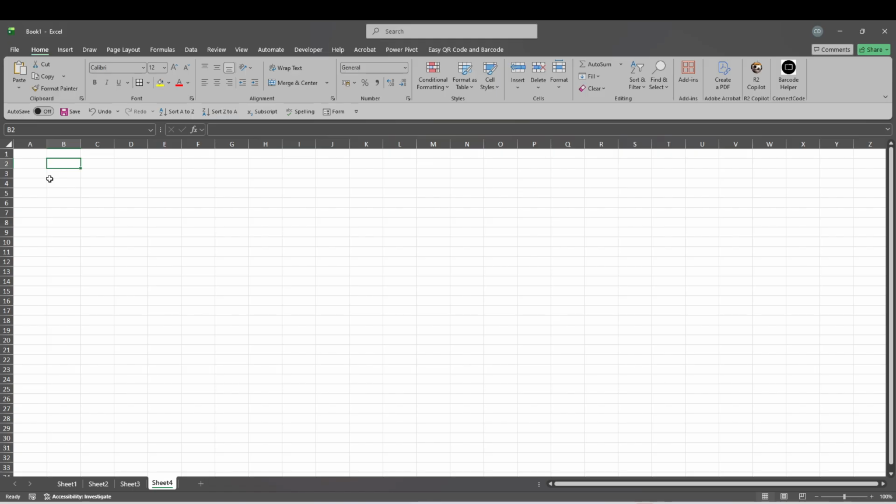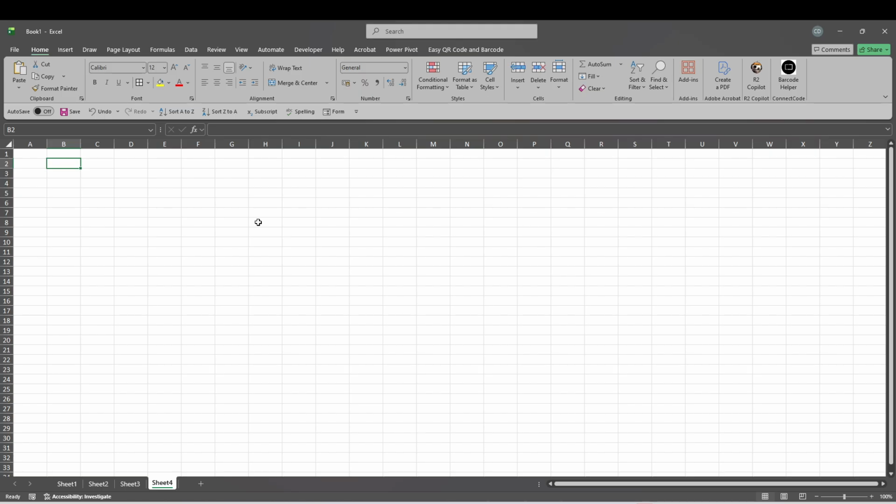Mouse mode, on the other hand, restores the standard Excel layout. This view is more compact, so it gives you a little more workspace on the screen, and is generally better when you're using a keyboard and mouse or a trackpad. If you prefer a denser layout with more information visible at once, mouse mode is usually the better choice.